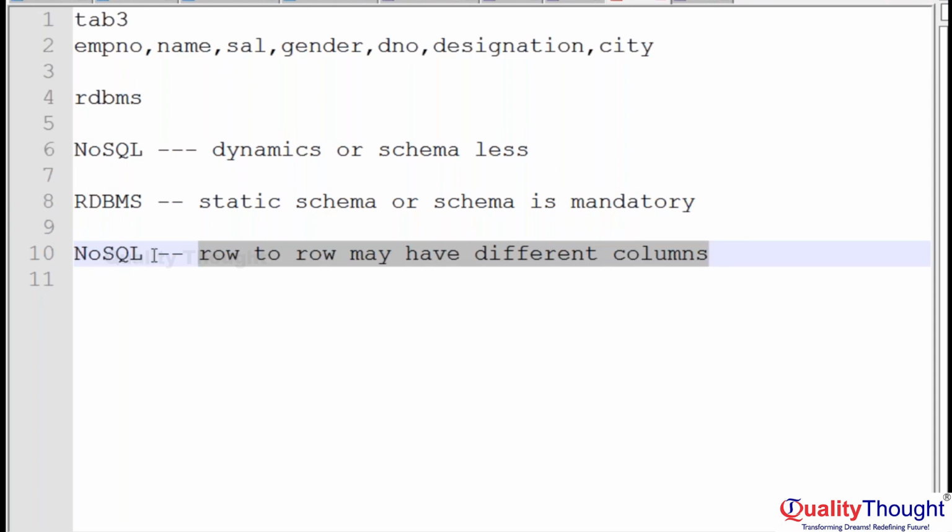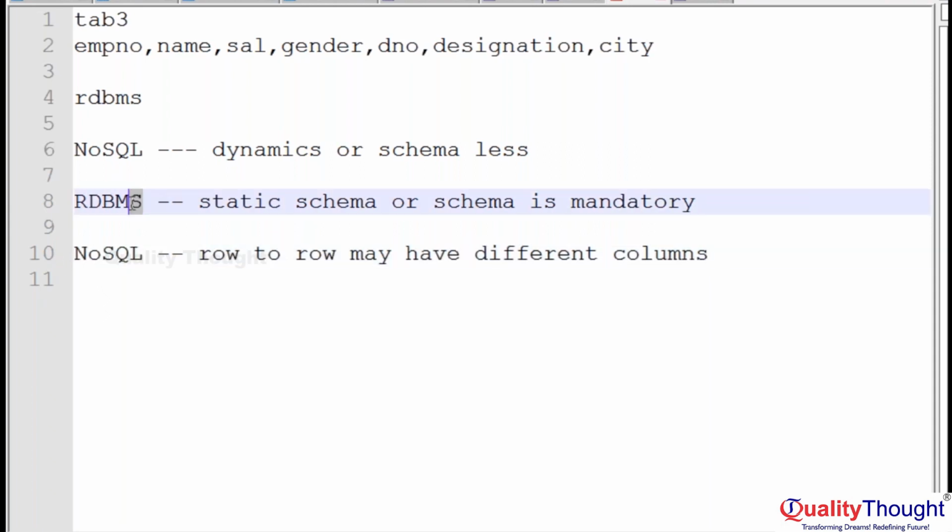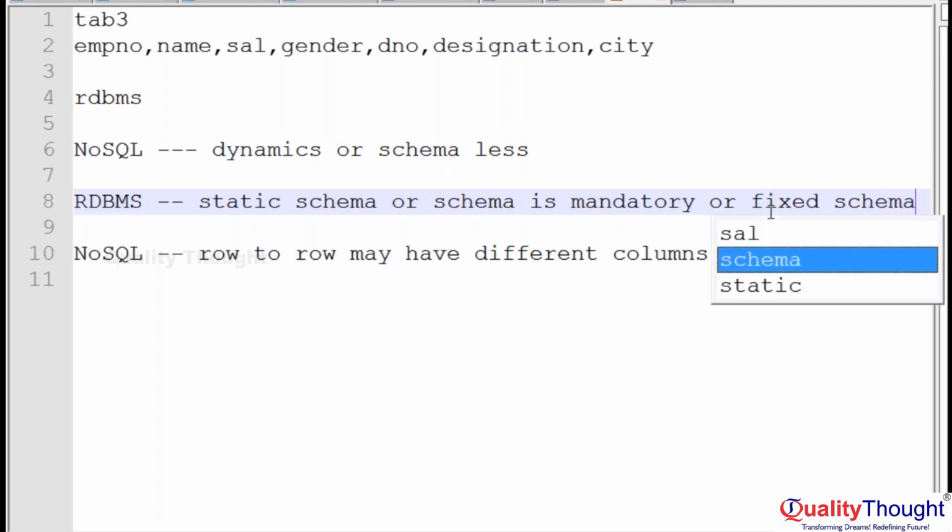That's why we say this is a dynamic schema. This is a static, fixed schema. Not only static, we say fixed schema. We cannot change it. Once we define it, we can alter, we can remove or add new columns, but it is fixed.